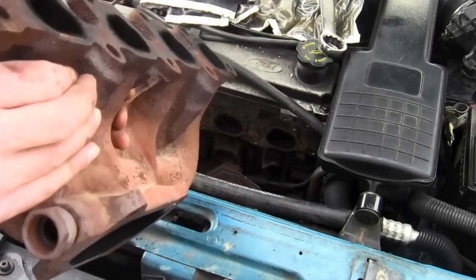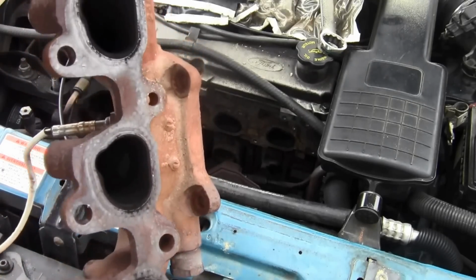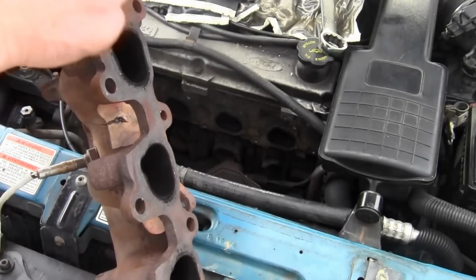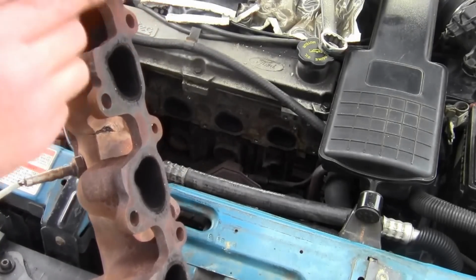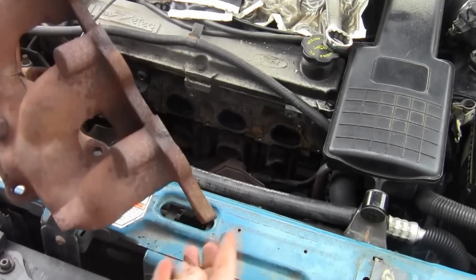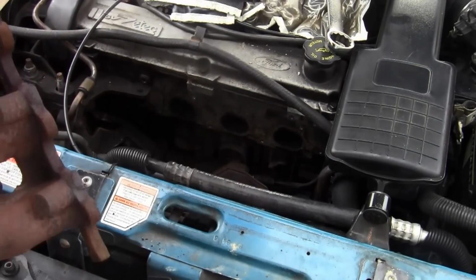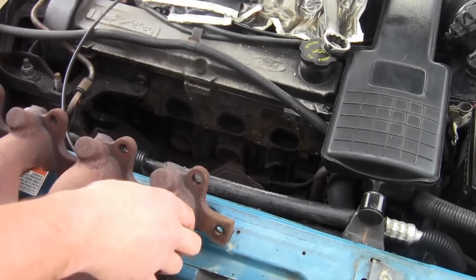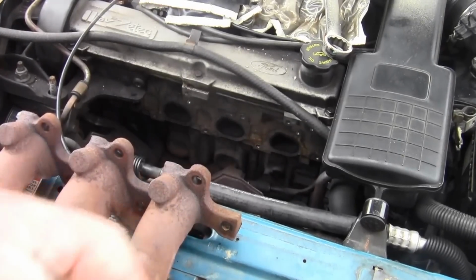So you're going to want to clean off this surface right here, all the gasket surfaces. Scrape off all the old gasket. And then the same thing down there. Scrape off all the old gasket material. And that's how you remove the exhaust manifold.